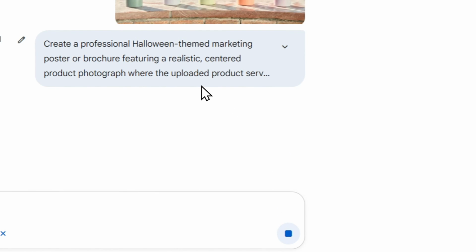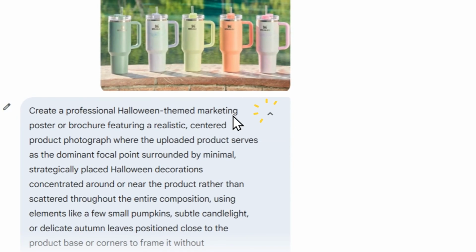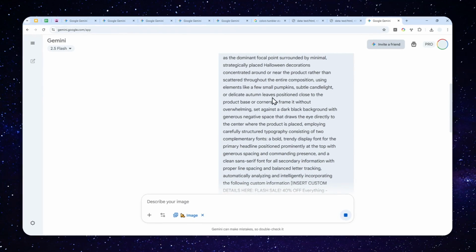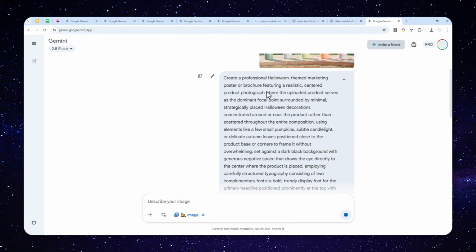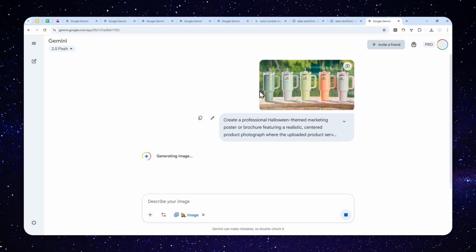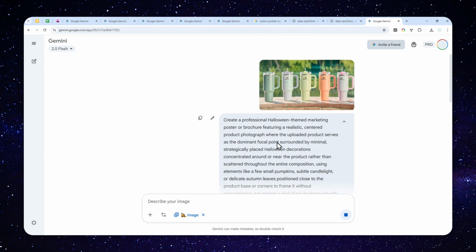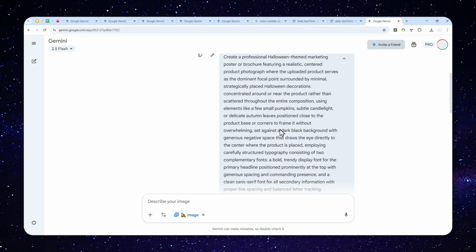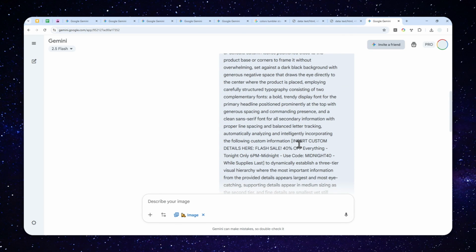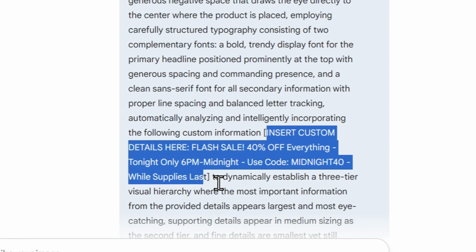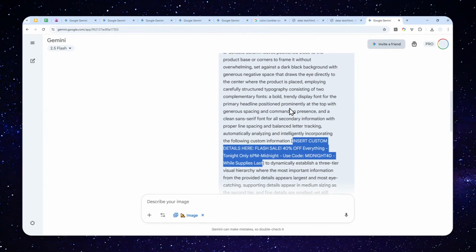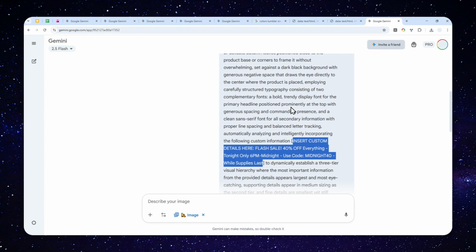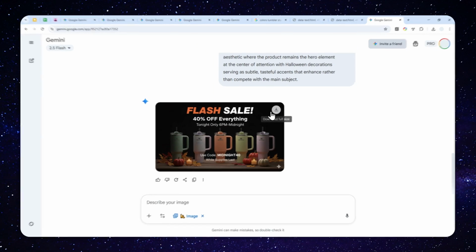Okay, click tools, create images, and send the message. So the prompt is very long, I have to admit, but that was intentional because as usual, I want to make sure that the prompt can be used on any situation and you don't have to worry about too much detail. And in fact, right now, there's only one thing that you need to change, which is the detail right here. So yeah, that's the reason why the prompt is very long, but that's actually very useful and it's going to ensure the consistency of the result.